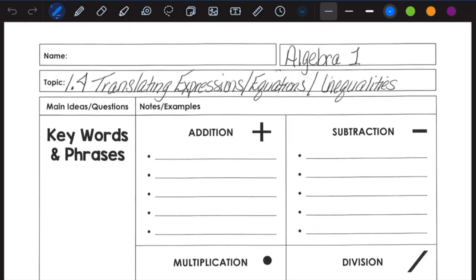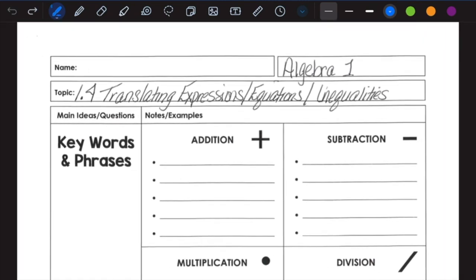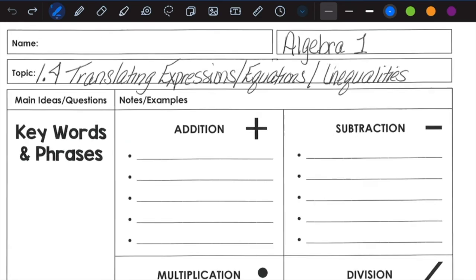So let's start off with some keywords and phrases. The reason we're doing this whole section, especially this first page, or these 6 boxes, is because a big struggle point for many students is word problems. That isn't necessarily because of the equations associated with word problems, rather writing those equations and how to start. Translating all the words into math can be a very challenging aspect. So to aid in that, I want to give a bunch of different examples of, hey, if you see this word, it means blank, as far as what operation to do.